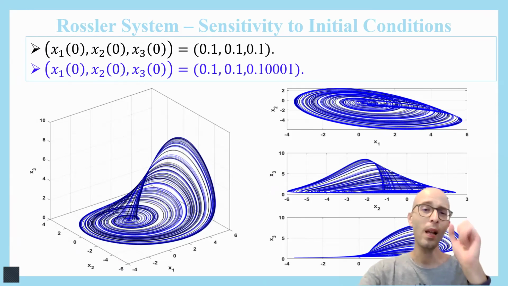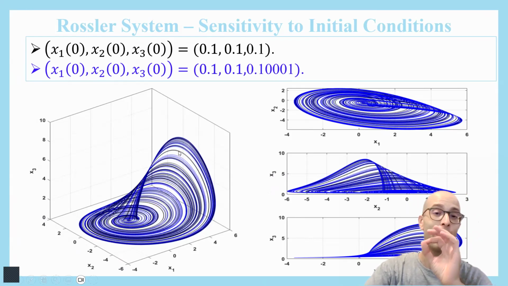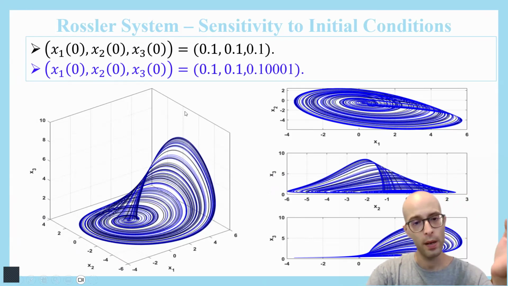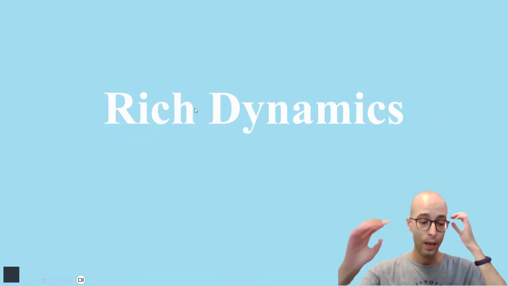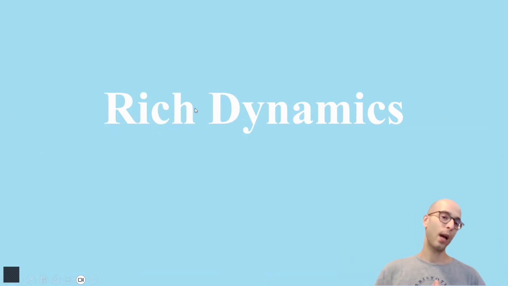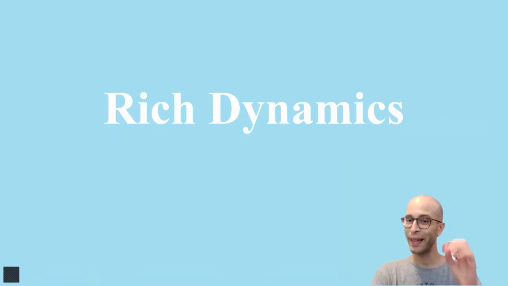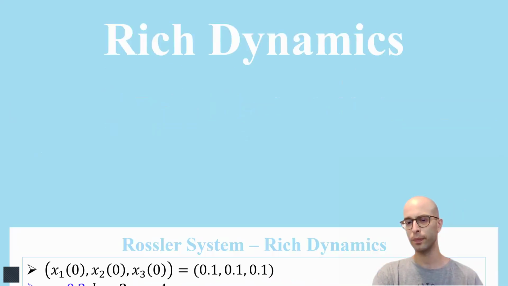Now that's the basics of explaining chaotic behavior. But the Rossler system, pretty much like any other chaotic system, doesn't just showcase chaotic behavior. Chaotic systems usually have a very rich series of dynamical behaviors that is not limited to chaos. And the thing is, how can we identify these behaviors? So let's talk about the technique for identifying them.